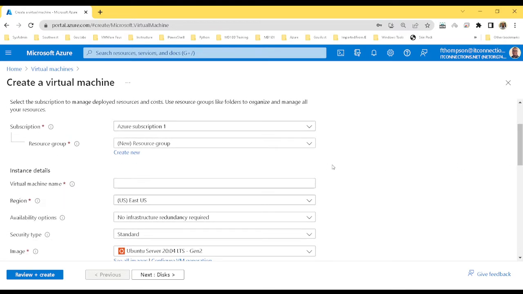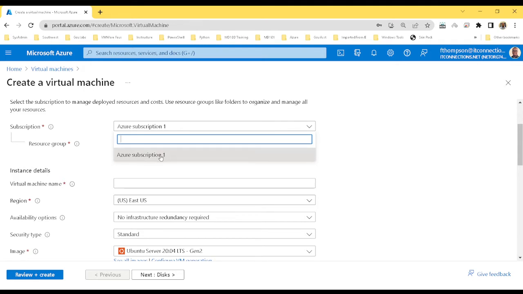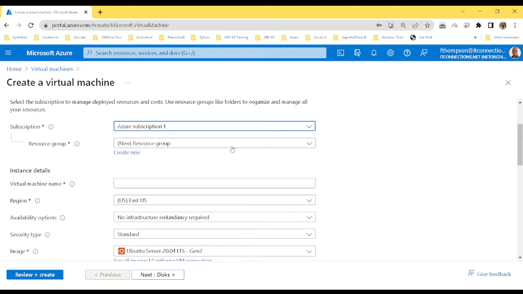Once again, as when making any new resource in Azure, you have to select the subscription. I only have one subscription, so I'm clicking on that, which is auto selected. But if you have multiple subscriptions and different cards charging multiple subscriptions, you have to decide which subscription. Let's say in an enterprise environment, a business may have different subscriptions for their IT team. They may have a subscription for marketing, right? They may have a subscription for billing. They might have a subscription for HR. These are different subscriptions, and based on the subscription you're a part of or you have, it will determine your level of access to Azure.